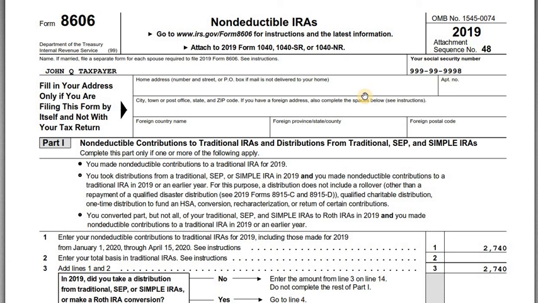So, John, this is year one for him. He's 30 years old. When he hits 59 and a half and starts drawing money out of the IRA, he's going to try to prorate a portion of the basis across the distribution amount, right? So if he draws out, let's say $50,000 when he hits 60, not the entire $50,000 is going to be included in income, right? There's going to be some sort of return of principal amount. And so that's why this is so important that taxpayers properly complete the 8606 if they have any non-deductible portions, because they want to make sure that you're not getting taxed on more income than you need to.